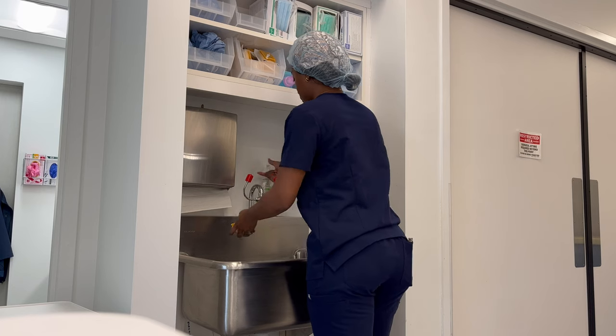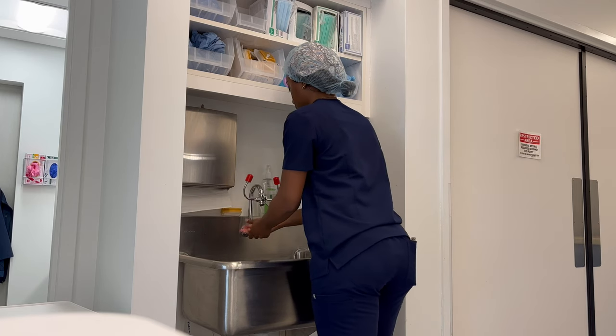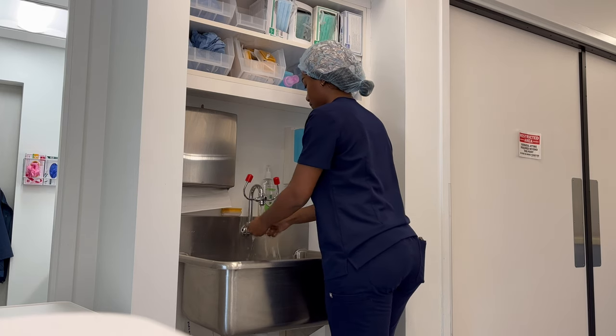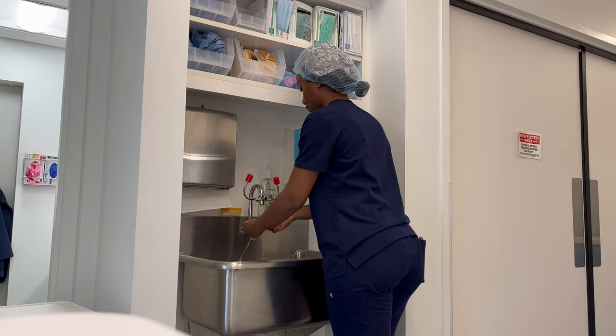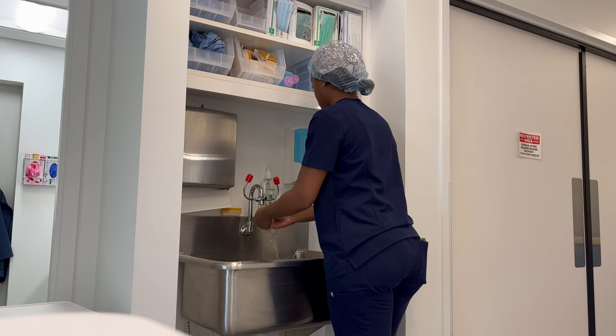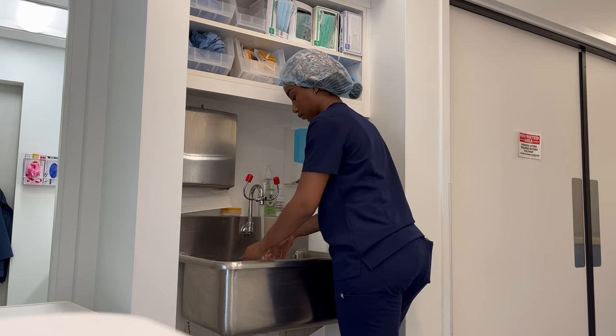And then I go ahead and grab a scrub sponge. And then I do a hand wash and make sure my hands are wet. And when you're cleaning your fingernails, you want to make sure you clean them under running water. The temperature just depends on your preference. So I go ahead and do that.